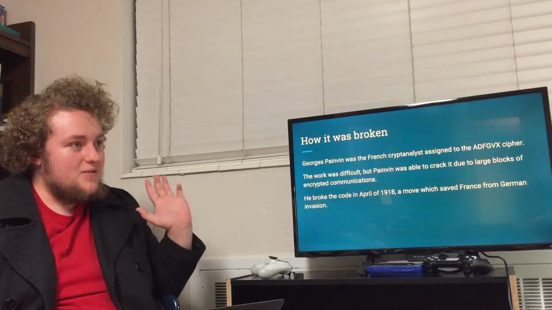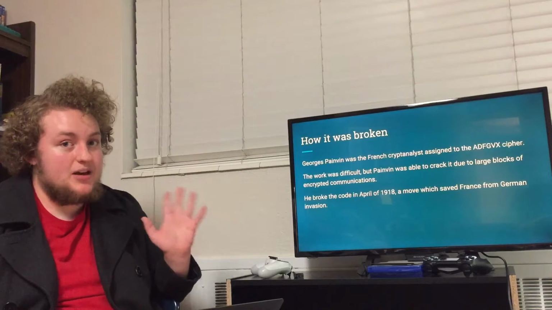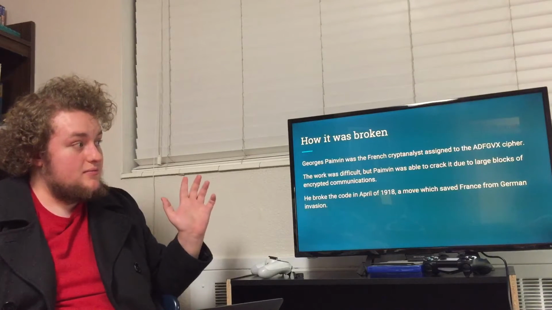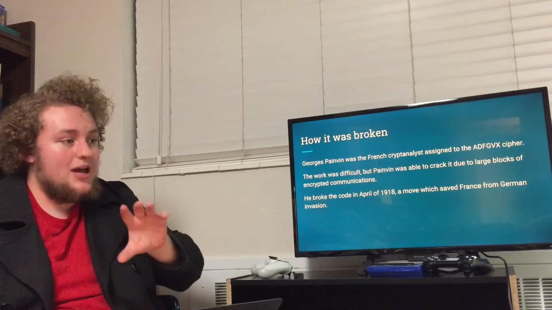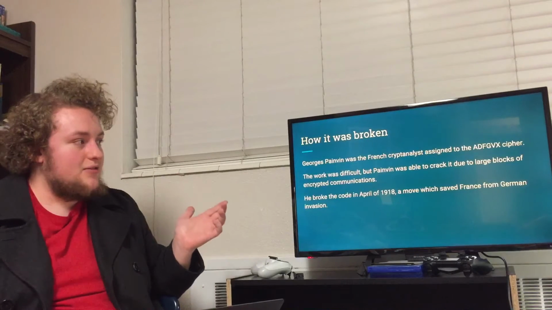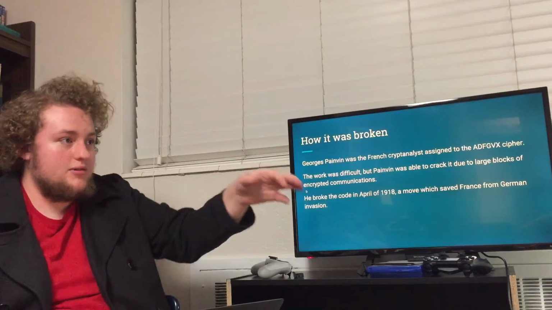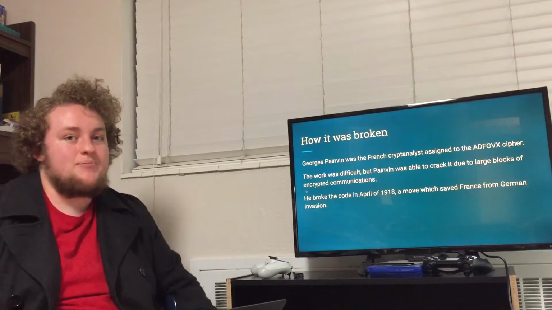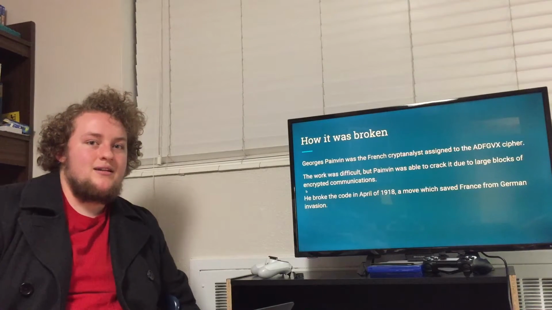He worked on it for about a month with his team, and during that period of time he got very ill, but he was able to figure it out and crack it due to large blocks of communication that all happened at the same time, which allowed for a lot more comparisons and figuring out how the letters go together and so forth. So he broke the code in April of the same year, about a month later.